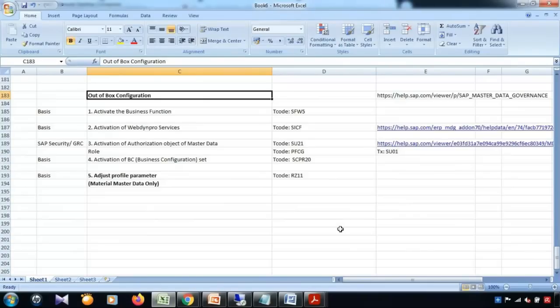But the moment your project decides to go with Fiori, your basis team will activate the Fiori related business functions, Fiori related WebDynpro services, and Fiori related authorizations, etc. And the moment they activate those, they will also activate the BC set configuration details, which they already have.